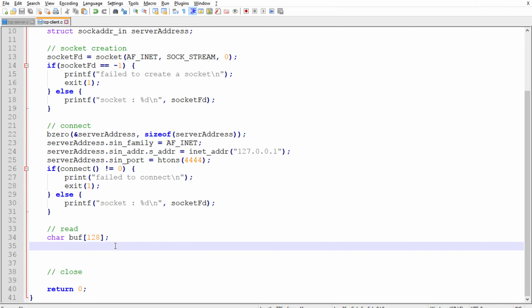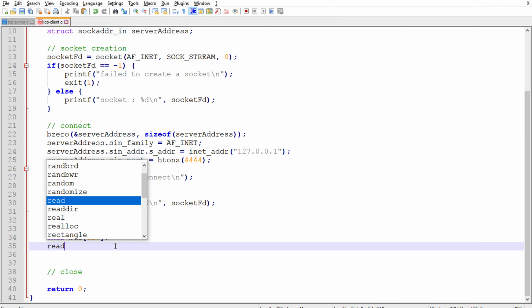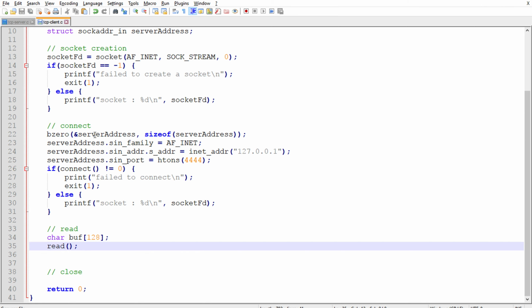Alright. So we have to read the message that's coming from the TCP server by making a read function call and specifying the socket file descriptor, because we are going to be reading a message that's coming through this socket. We're saying load this data that's coming from this socket to this buffer, and this buffer can store this length of data. So we're saying this read function call can store 128 bytes into this buffer.